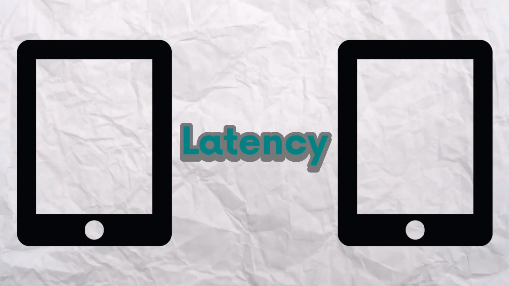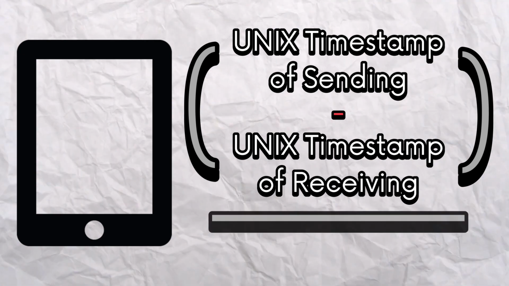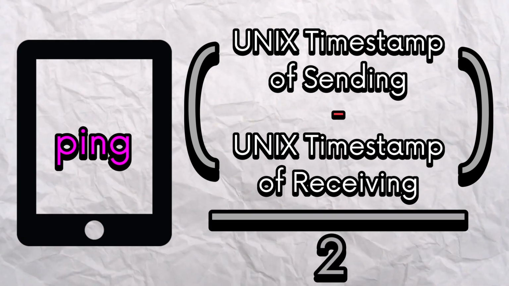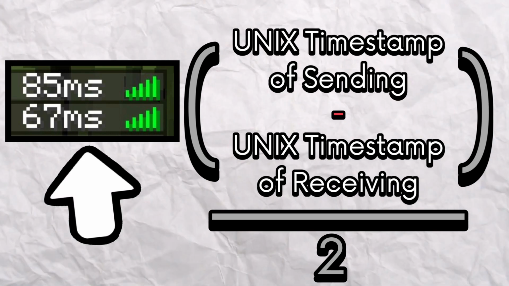Of course, there's some latency, or lag as some people call it, so the first device accounts for that by calculating the time that it took for the messages to send between the devices. We would call this ping. Usually, it's displayed in milliseconds in video games because it's how fast internet is nowadays.